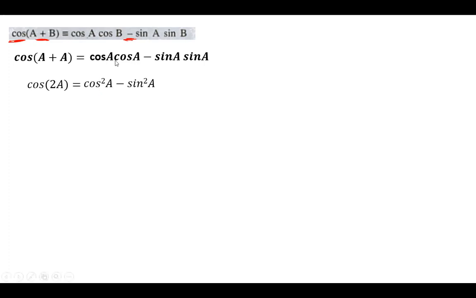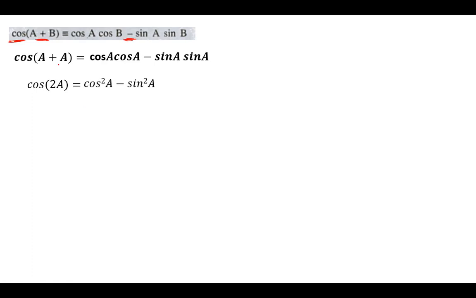Okay, so I was saying for cos A plus B, you say cos A times cos B. If you have a plus here, it means that for cos, you always have a minus, the opposite sign there. For sine, if you have a plus here, you always have a plus there also. But since we're dealing with cos, the sign will always be different. So you have a plus there. Here you're going to have a minus. That is for cos.